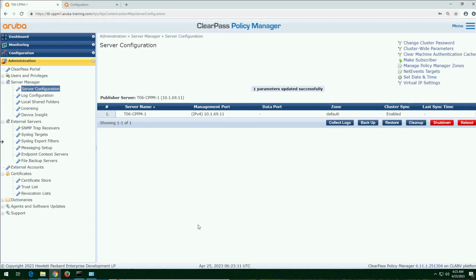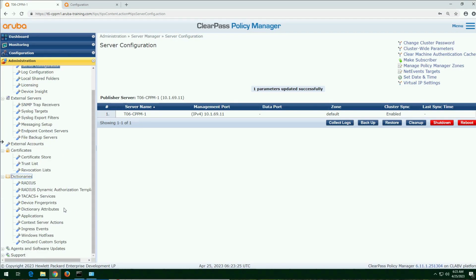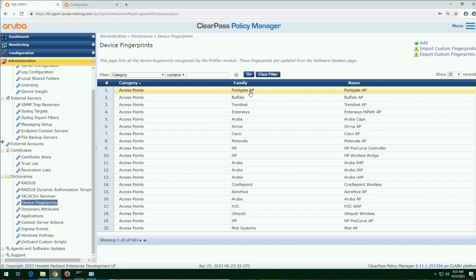Again, remember, for ClearPass, how it knows about profiling is through dictionaries, and you update dictionaries under the Administration tab. You go to Dictionaries, and you can see that one of them will be the Endpoint Fingerprints or Device Fingerprints, and these will list all different vendors.